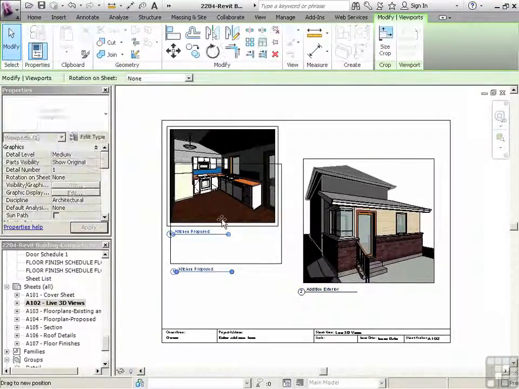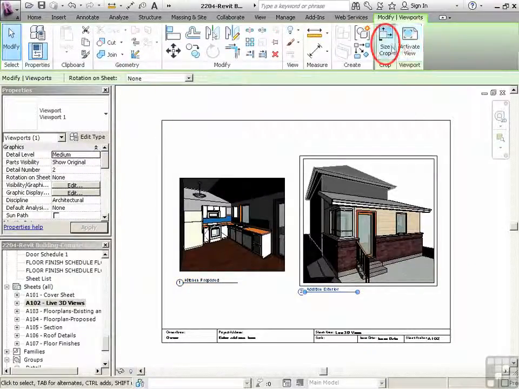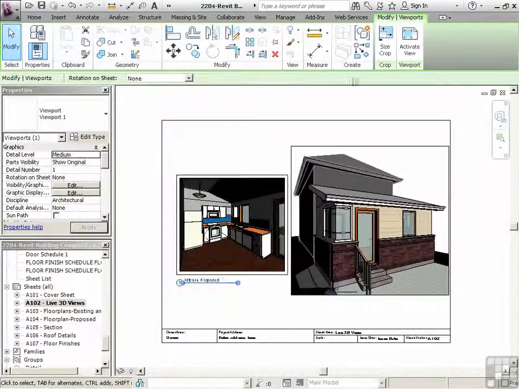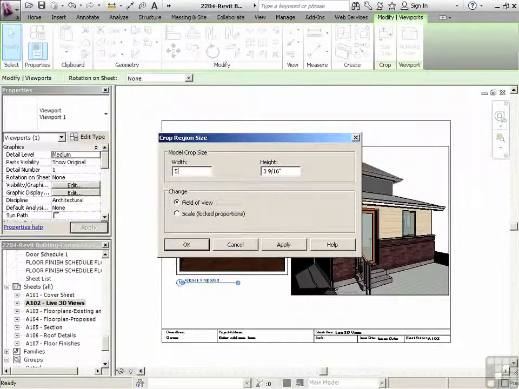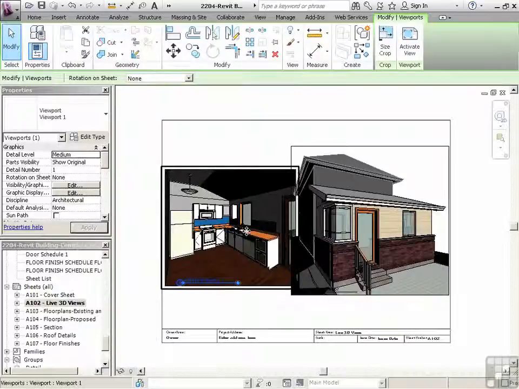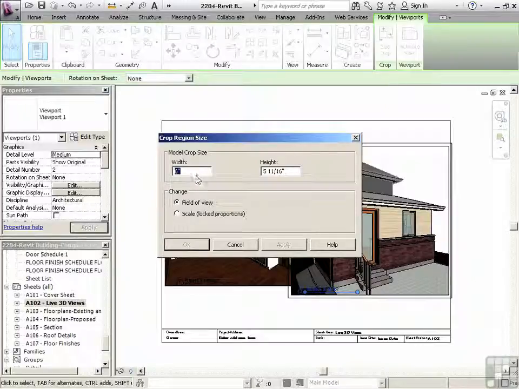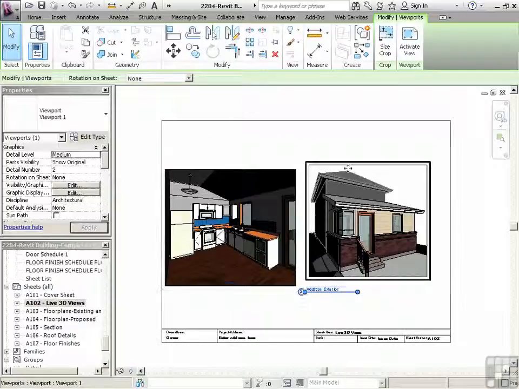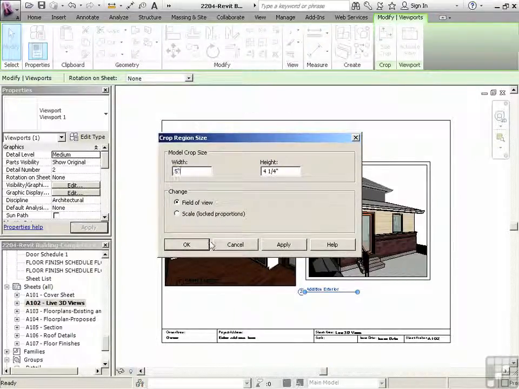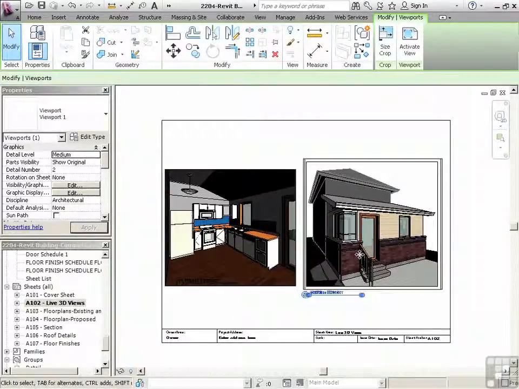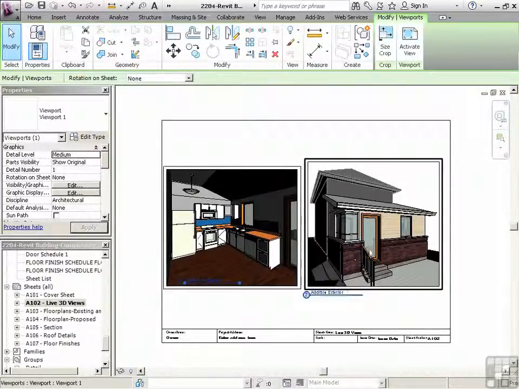We'll maximize them. So I'm going to move them down in anticipation of that. I'm going to click on size crop. Let's go with 6 inches and just see how that works. And of course, you want to click on scale, locked proportions. Okay, and then this one here, size crop. Let's go with 5 inches, scale, okay. Okay, so this one might have to come a little bit lower. Let's go 4.5 inches. I think we could go 5 inches. Scale again. You always have to hit scale or else it won't change the actual size. It'll just change your view.